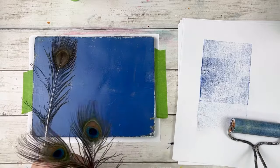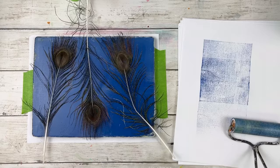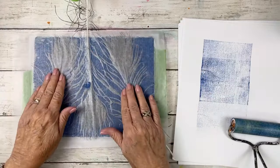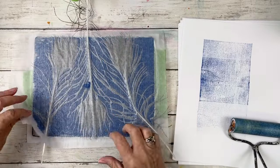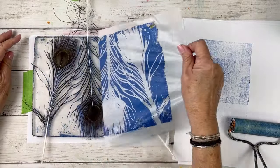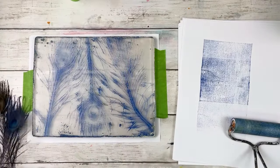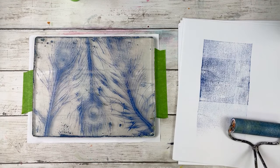So I think this is a different color blue, but it's also a dark blue. And I went back to my peacock feathers, which I think are much prettier and give me a better result. But they do leave some feathers on the plate. You have to be really careful to make sure you get them all off.